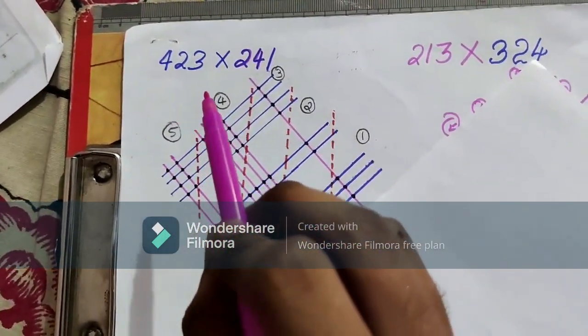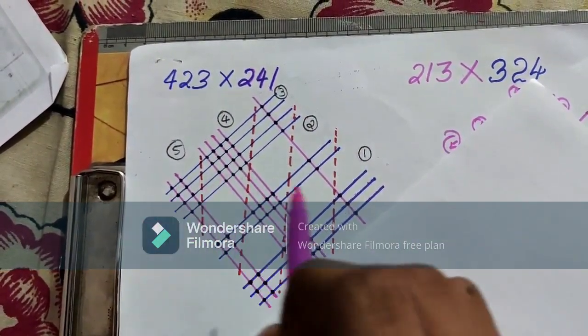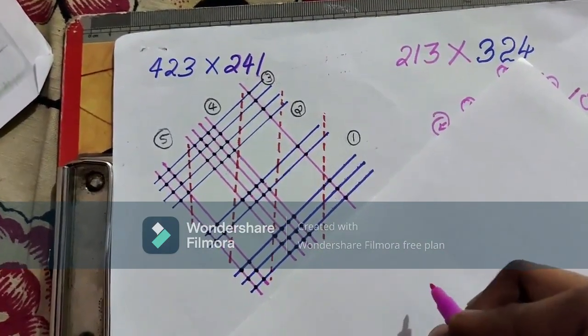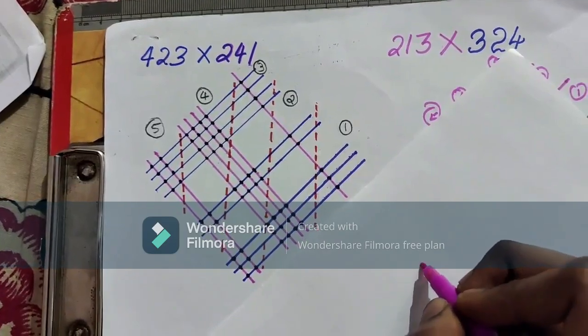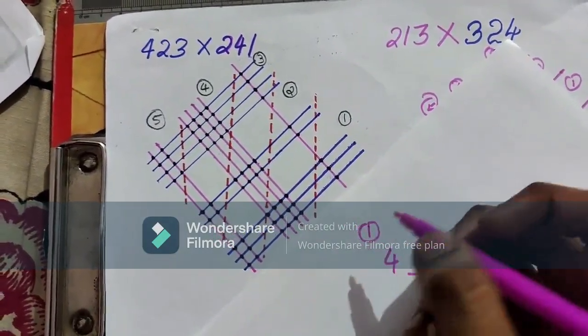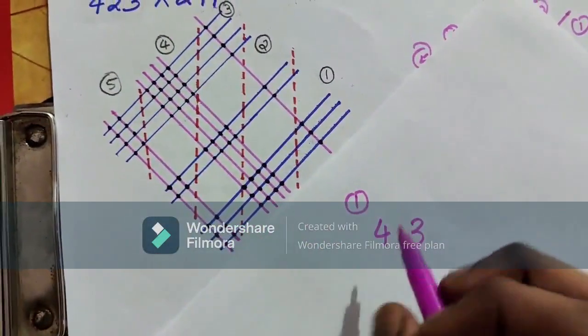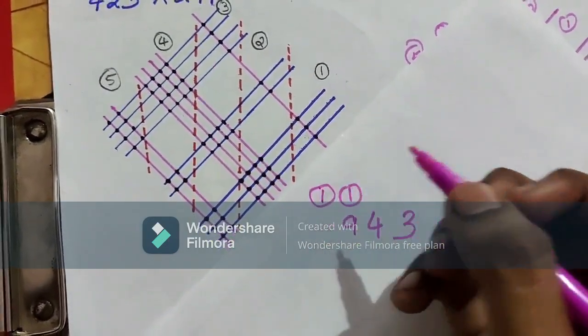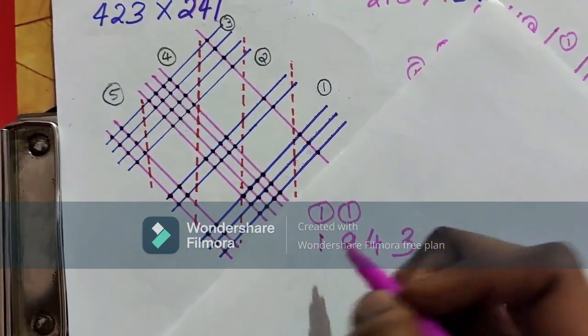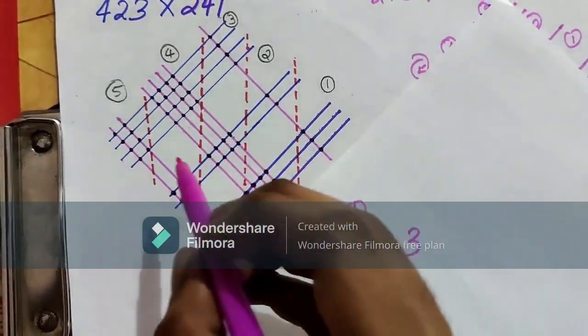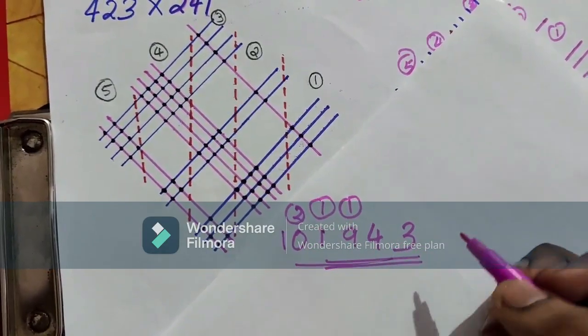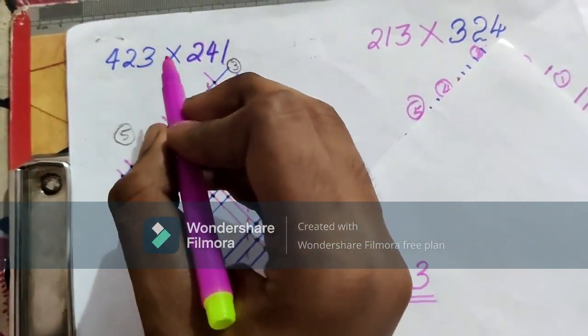In this case, we are multiplying 2 three-digit numbers in the figure form. First, we are dividing the figure into 5 segments and counting the points in the first segment to get the first place of the unit of the product side. And here, it is 3 and going to the second segment and counting the points, there is 14 and 1 carry-on. Then, the third segment, there are 18 points and adding this one to count 19 and 1 carry-on. And going to fourth, there are 16 plus 4, 20, 21, 20 plus 1, 21. And carrying this 2 and the last, there is 8 and it becomes 10. And this is your product of 434 times 241.